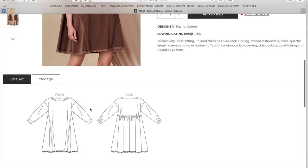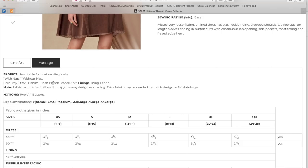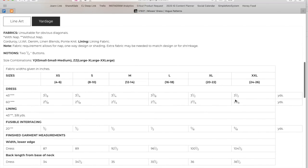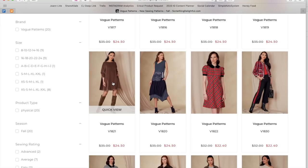I almost wonder if I can just hack the one I have and make it into this, but I like to support the designers rather than knock off their thing. Fabric suggestions are corduroy, lightweight denim, linen blends, and ponte knit — ponte won't fray so you'd just have a raw edge; three cheers for no hemming! Two buttons, two size ranges: extra small to medium and large to 2X. The 2X calls for just shy of three yards. Only some unhelpful finished garment measurements, but it's a really cute pattern.